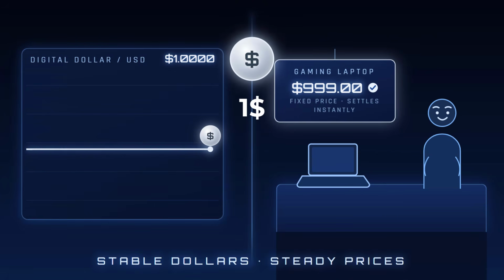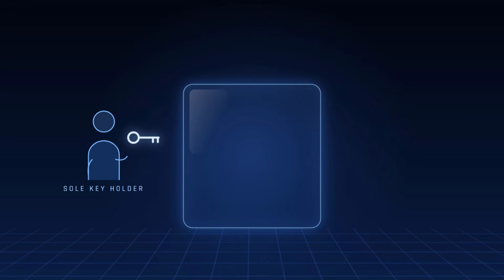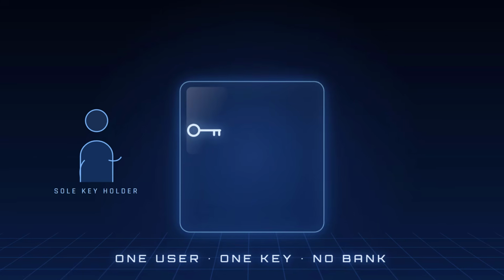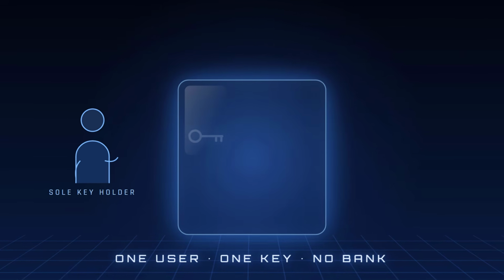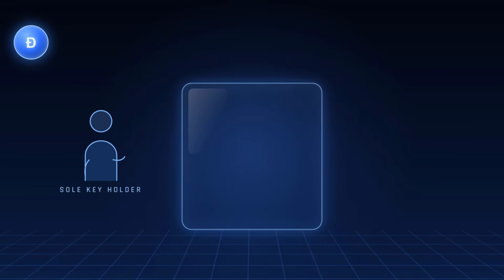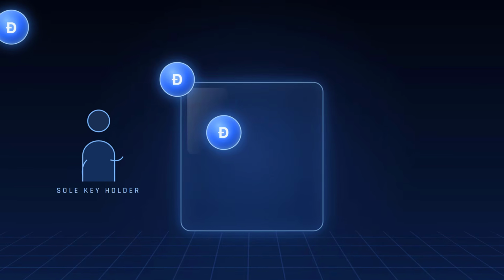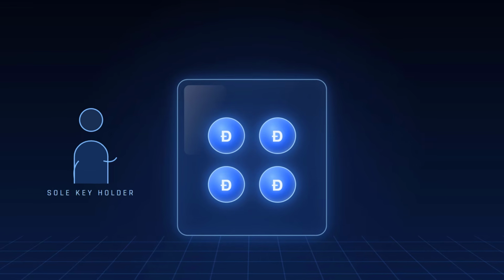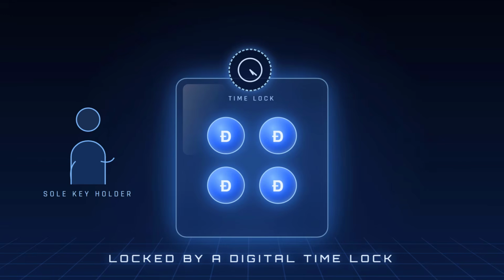DigiDollar takes a different approach. DigiDollar is a USD-denominated digital asset built directly into DigiByte Core. Each DigiDollar is designed to track the value of $1. It is not an Ethereum token, a wrapped asset, or a coin issued by a private company. It exists natively inside the DigiByte protocol.